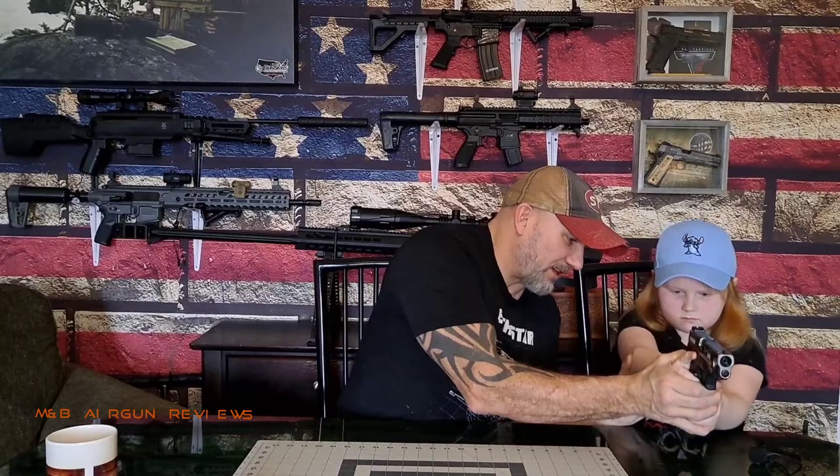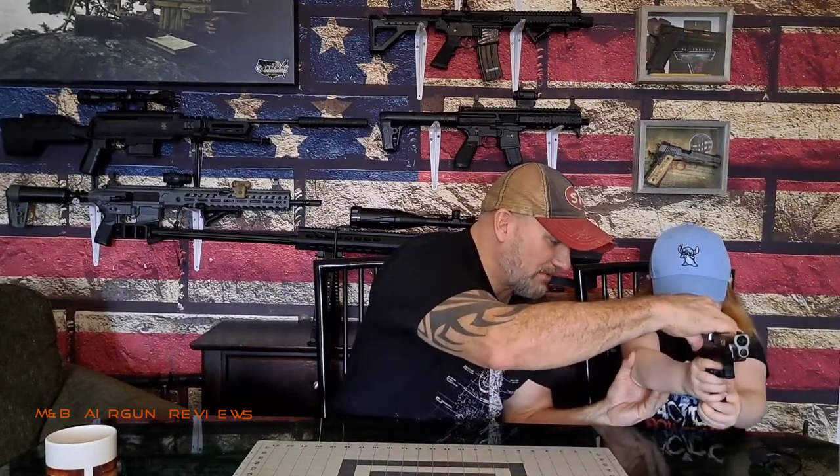Do you see this right here? Remember that safety thing I told you? If you feel that pin, you know it's cocked and ready to shoot. Now I want you to get a nice firm grip — get your grip underneath. Put it out like you're going to hit a target on the wall. Not bent in like that, because it's going to kick back and hit you in the head. Arm out, this arm bent — there you go. Just like that is proper. Do you see your sights? When you are ready, gently put your finger on the trigger — but you have to be into the backstrap safety to shoot this, remember. Line up your sights, breathe out gently, and pull the trigger gently — that's called breaking. Pull it. Perfect! That was great. How did that feel? Nice.